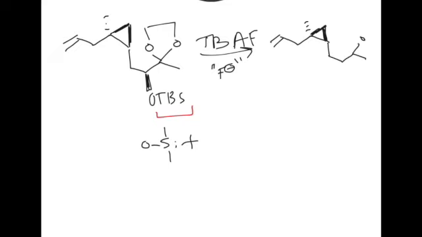There we go. So all this does is it removes the protecting group. So it goes from OTBS to just OH. So anything that is a source of F minus is going to do this. Anything that's going to give you fluoride in solution is going to remove a silicon from an oxygen. So TMS, TES, TBS, TBDPS, TIPS. These are all just different protecting groups that we can remove using fluoride.